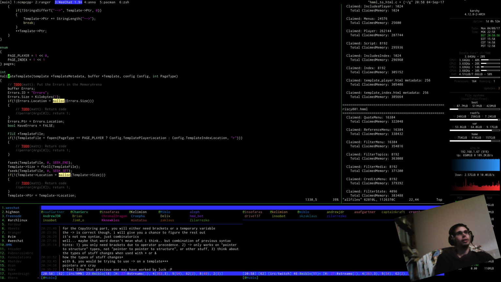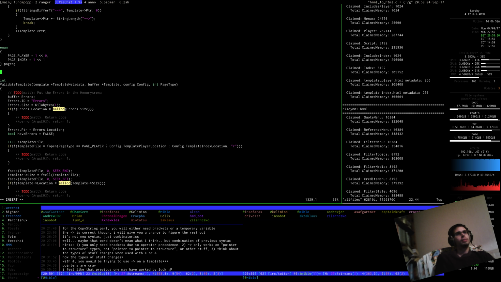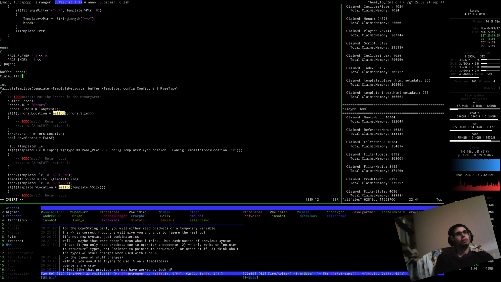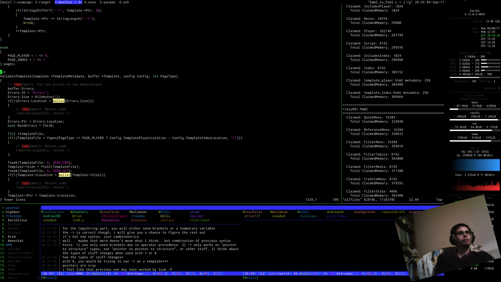Oh, right, so validator template isn't taking the memory arena. Let me just see something here. Oh, this guy won't have the memory arena. Yeah, I was going to say, like, make that global.